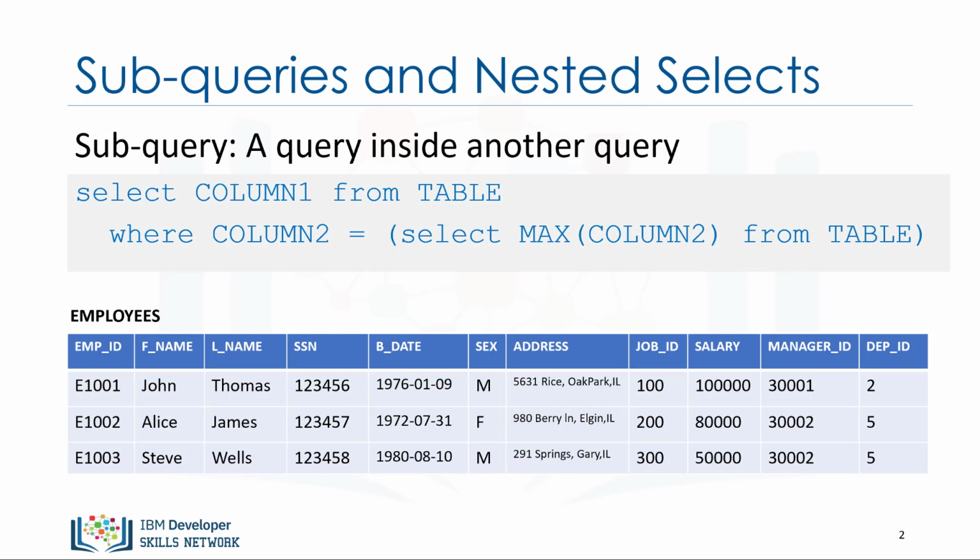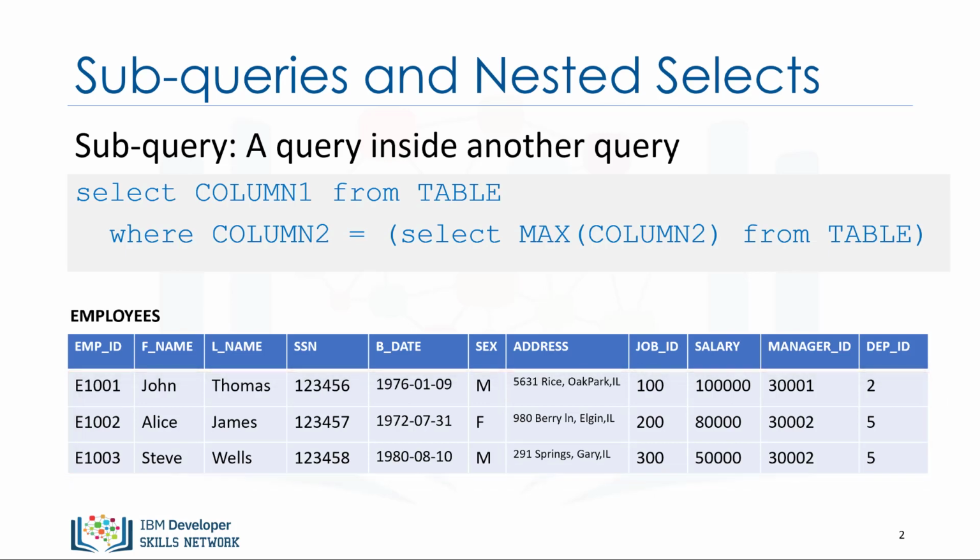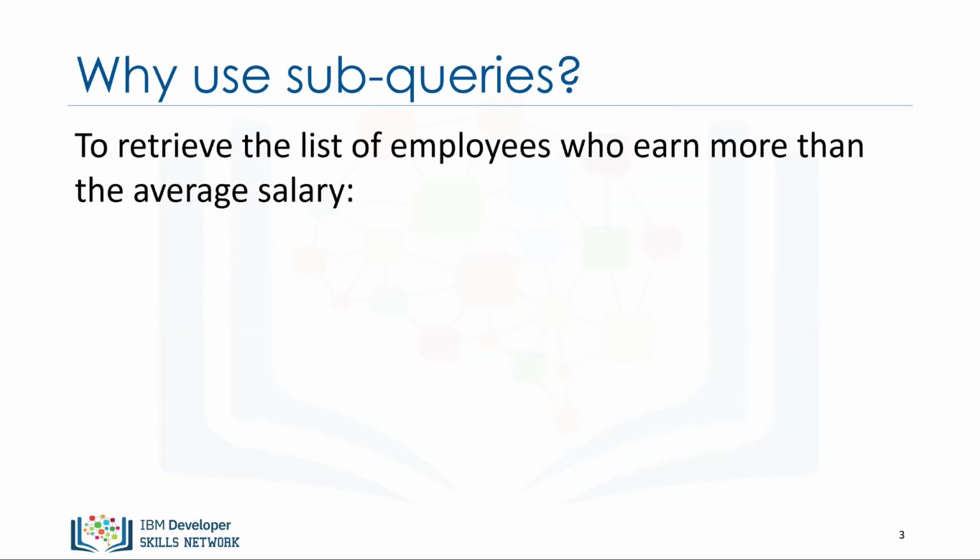Consider the employees table from the previous video. The first few rows of data are shown here. The table contains several columns, including an employee ID, first name, last name, salary, etc. We will now go over some examples involving this table. Let's consider a scenario which may necessitate the use of subqueries.